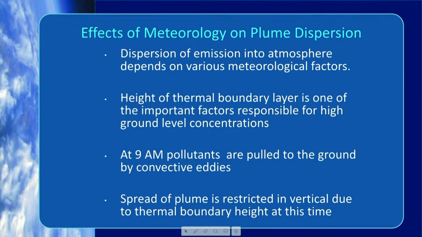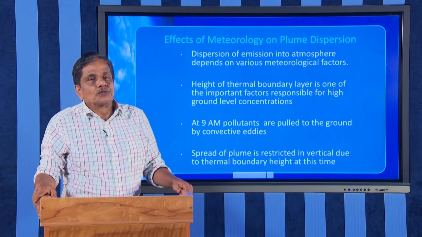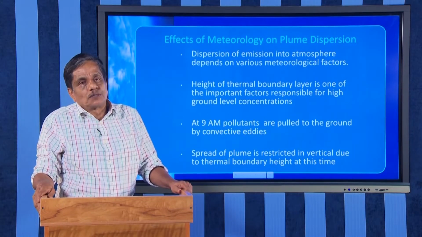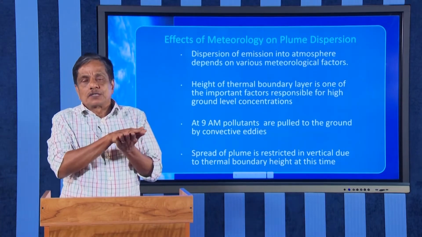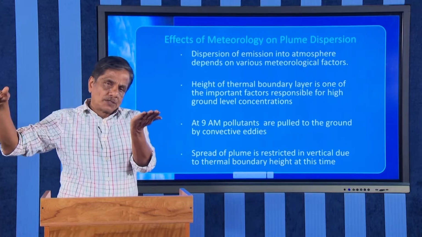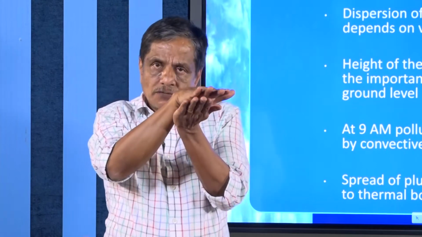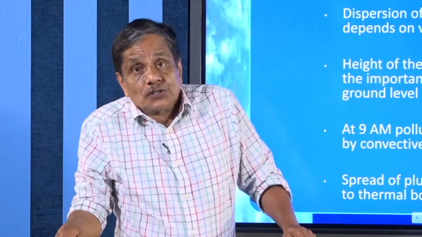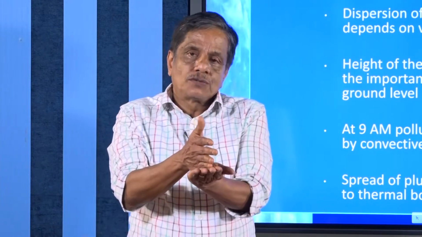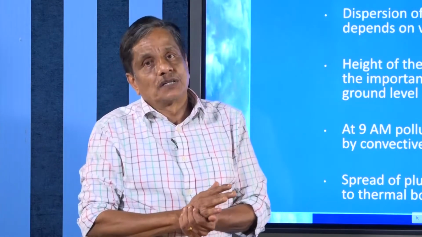Now, I have already discussed the fact that convection activities are more prominent in the troposphere, by which wind is formed. So, we have wind blowing in two different directions. One is parallel to the surface and another is perpendicular to the surface. The wind blowing parallel to the surface is known as meridional wind, and the wind going vertically up, along the direction of the convection, is known as vertical wind.